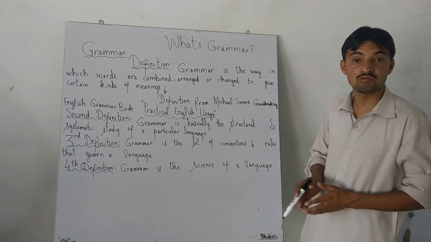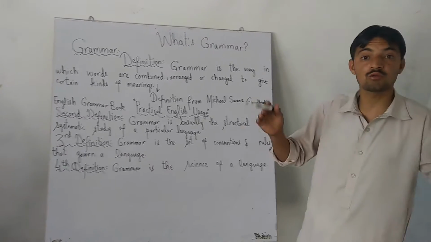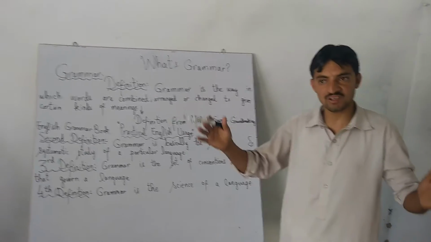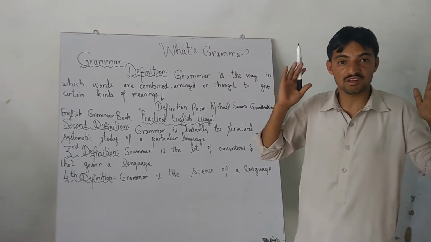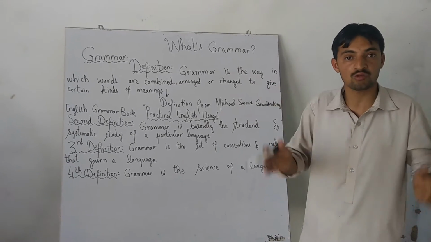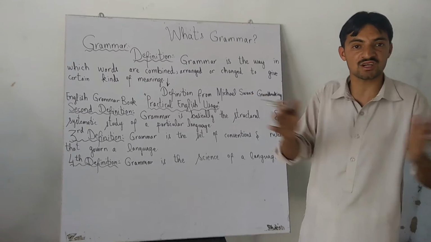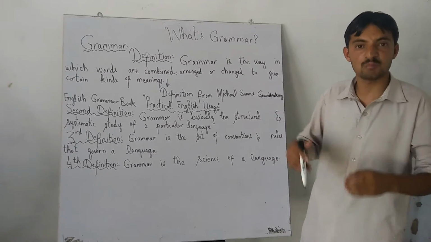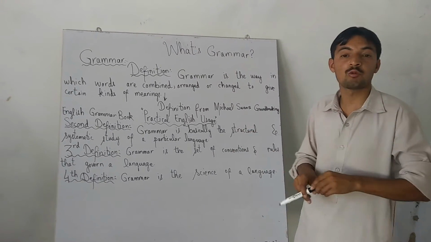By science, we mean that you must have some knowledge of grammar in order to study, speak, and write a language. It is important for the expression of your thoughts, passions, emotions, and ideas. It is a must to use grammatical rules and structures, because they help you in understanding and in giving shape to your thoughts.